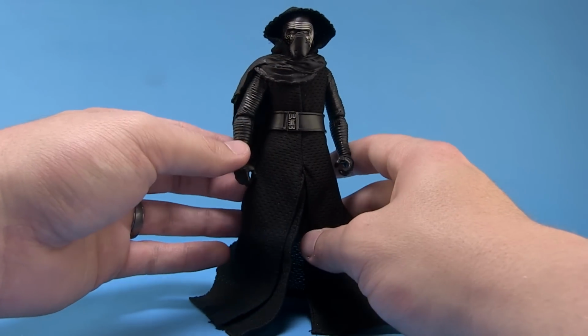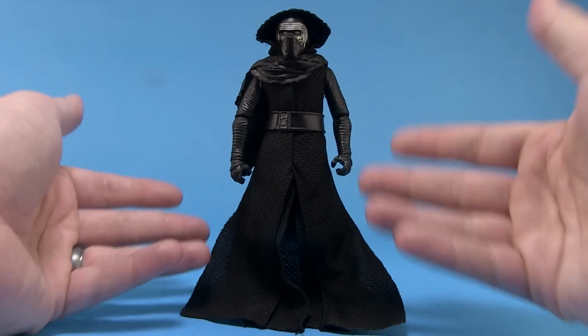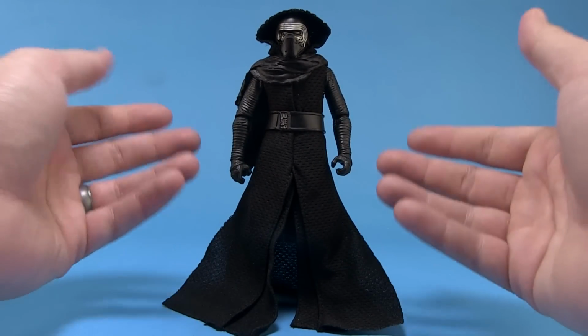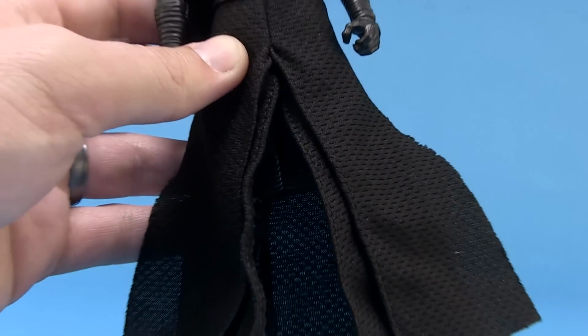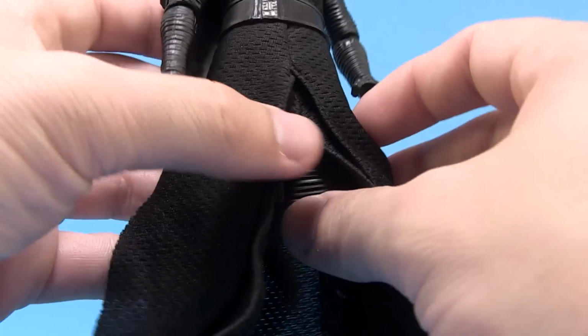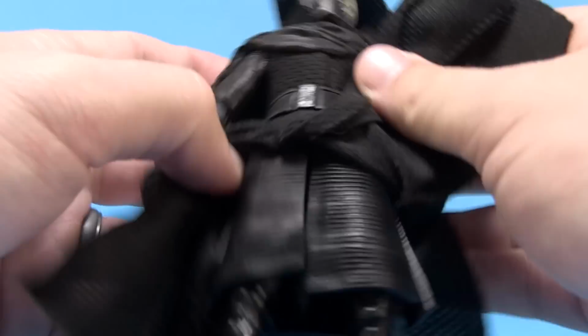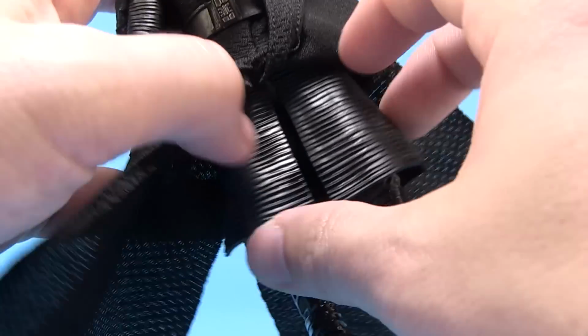You can see the colors blend in pretty naturally, and the robe itself has a nice flow to it. It's a really good material that's kind of thinner. You can see it's got a little bit of a texture to it too. If I get a little zoomed in here, you can see the texture, and I really like that. I think that looks really nice.